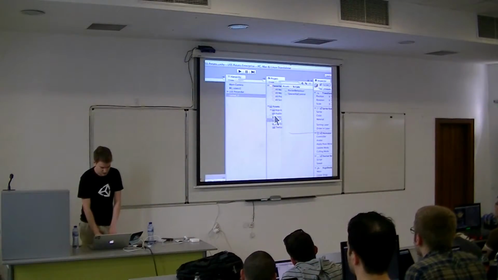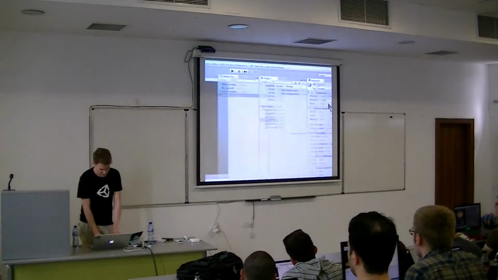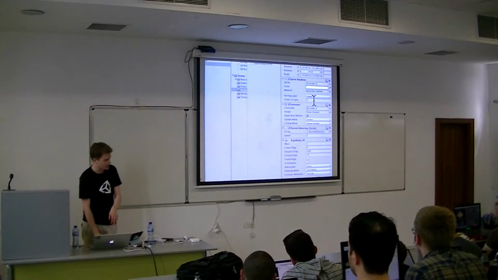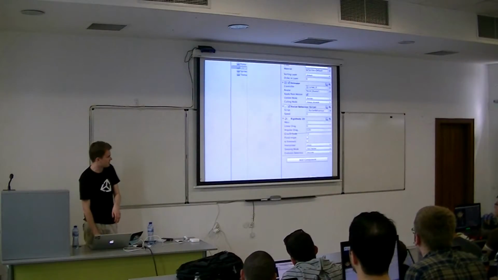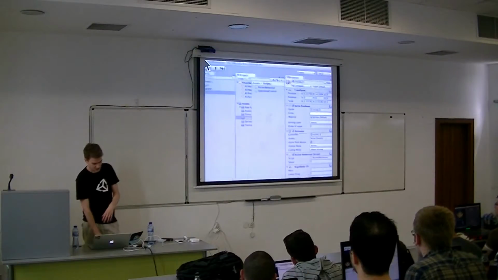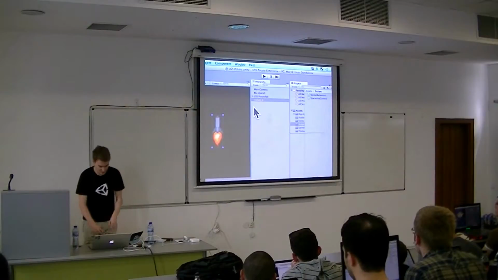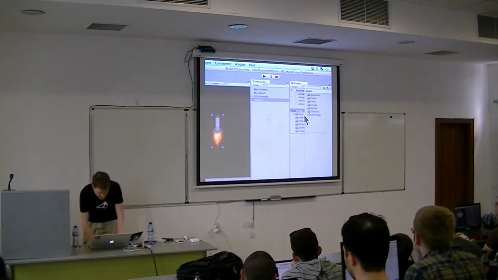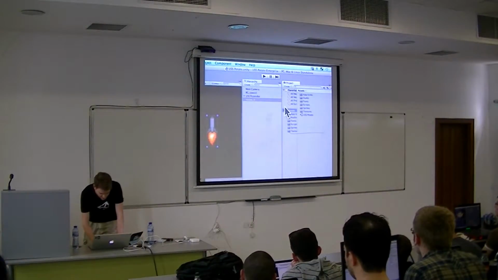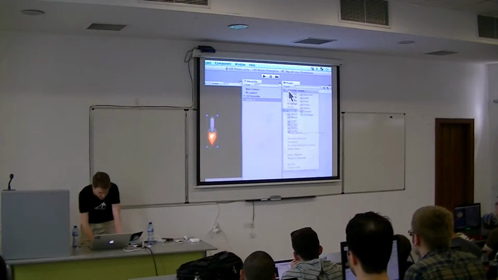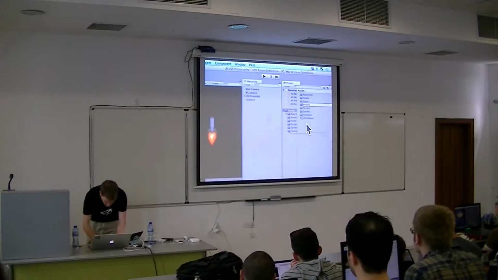So what we're going to do is turn this rocket and all of its information, so our rocket's quite complex. It's got a spriterenderer, animator, rocket behavior, physics and stuff like that. We're going to save our rocket and turn it into a prefab. And this is quite easy to do. We're going to go to our assets folder, where you can notice that we've got several things. We're going to create a new folder. This folder is going to be called prefabs.